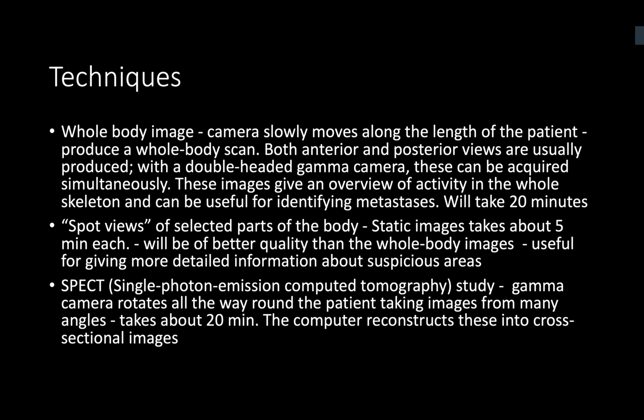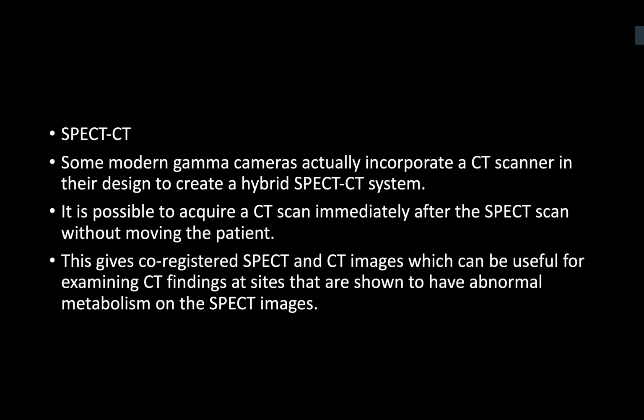The spot views are when we have to focus more on certain areas of interest. Then we can take static images of those areas. And SPECT is single photon emission CT, where we can just use the gamma camera and a software that will reconstruct the bone scan images like in a CT scan picture. But otherwise, we can use a real SPECT CT where we incorporate the gamma camera images into the CT scan images, which gives a hybrid picture.